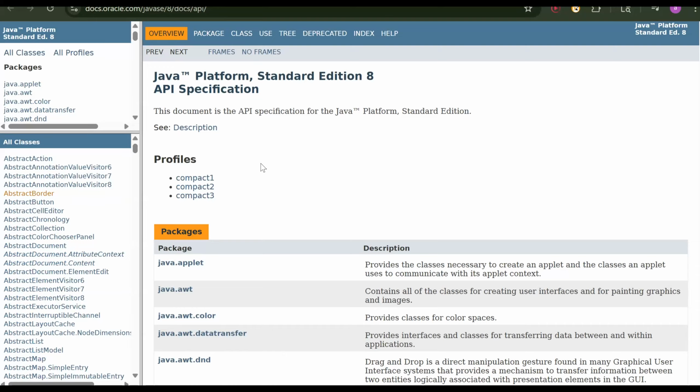Since frames are separate from the main page DOM, we cannot directly interact with the elements inside them. For example, this is a separate frame and this is a separate frame. So, in automation testing, it's important to know how to switch to a frame and interact with the elements inside it. In this video, I'll show you how to locate frames and perform actions within them using Playwright. So, let's get started.